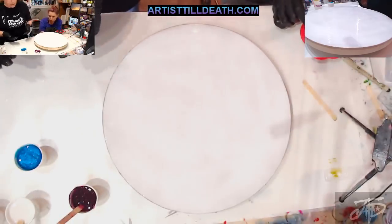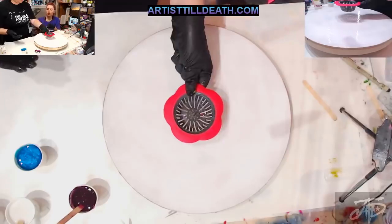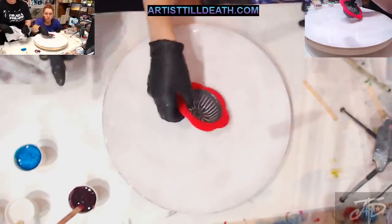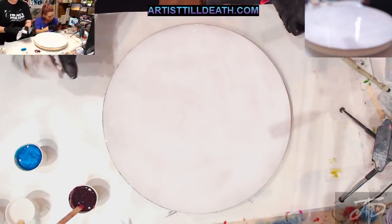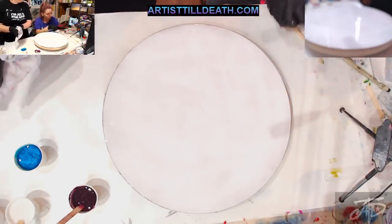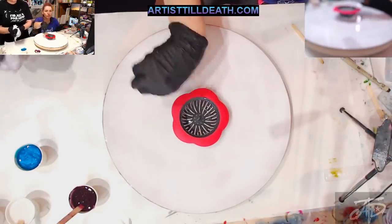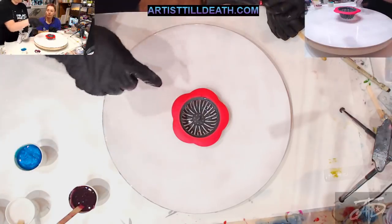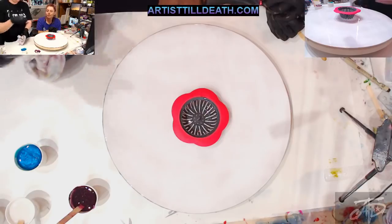Okay. And then the colander, just bam in the center. Oh, and a little bit of white. Thank you. A little bit of the white around. There's something in here. There we go. Thank you, ma'am. So do you think I should do some, and I'll still have enough of the white to do in between? Or should I do it just all in there?